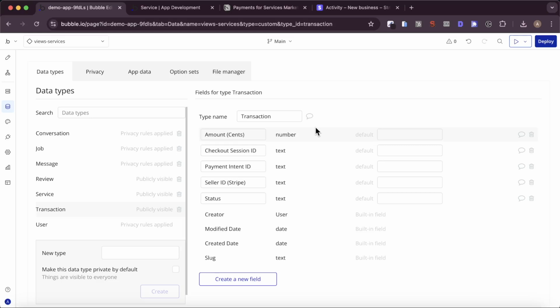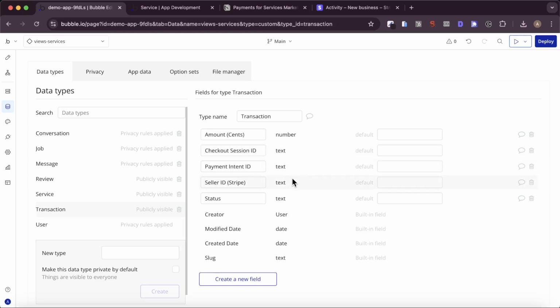So for the rest of this video, I'm going to be assuming you're using US dollars, in which case the lowest denomination is cents. Now this might be different if you're using Korean won or some other currency, but just for the purpose of this video, we're sticking with cents. Checkout session ID is going to represent the ID of the checkout session, which is where a user makes a payment via Stripe, and we're going to use that to pull in some other information. Payment intent ID will come onto, it's quite important.